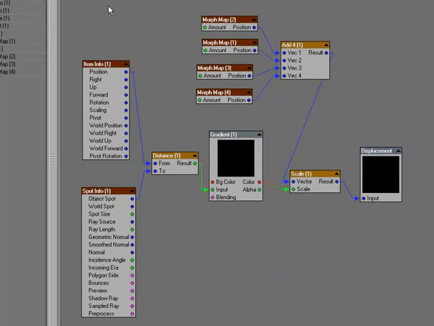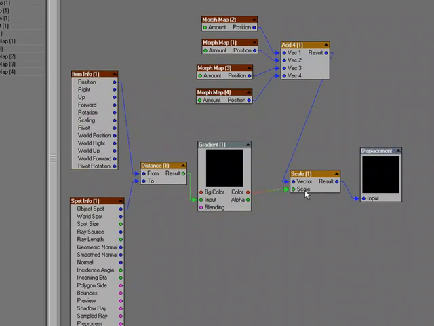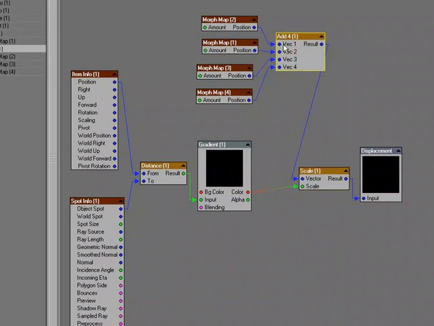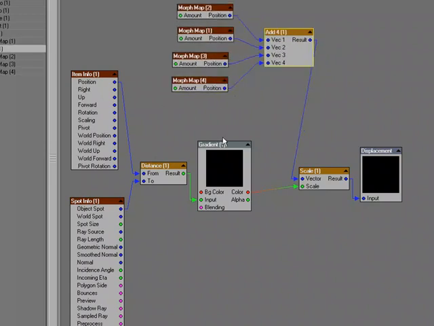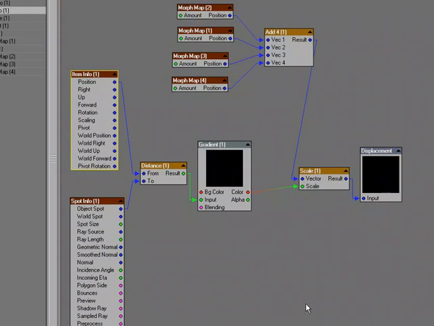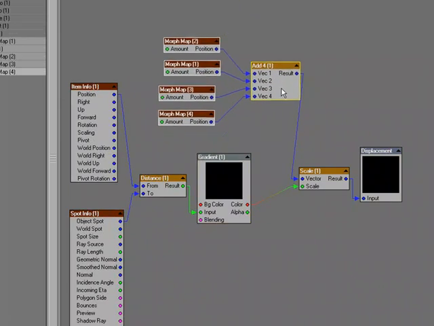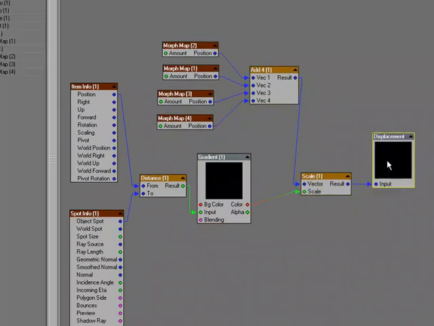And here's our setup. It's just like the setup that we used in the localized morphing video, except instead of having just one set where we had the add that had two different inputs, I'm using an add 4 that has 4 inputs, and I'm using 4 morph targets. So they're all being driven by this one null here. Okay, so if I double click, we can see item null. And so this flow right here is the setup for the distance to that object, and this flow right here that all flows together into our displacement is our 4 morphs.